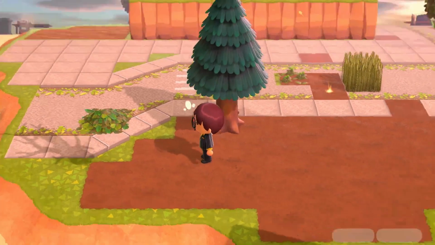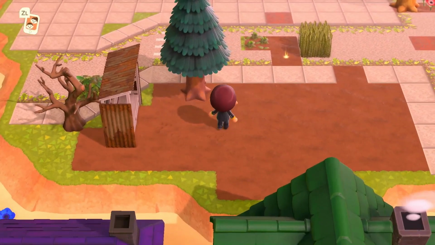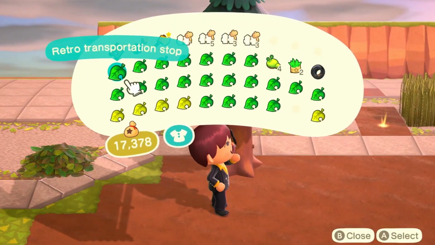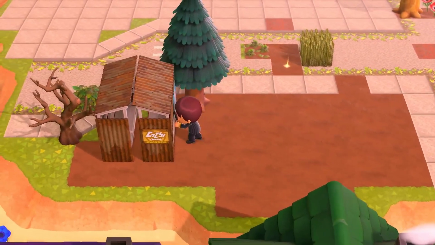Right, I would like some retro transportation stops, and obviously they're going to be in the horrible rusty colour because that just suits this island down to a T. I love it so much. It's definitely become one of my favourite building items just because of this island, honestly. It's just so good.